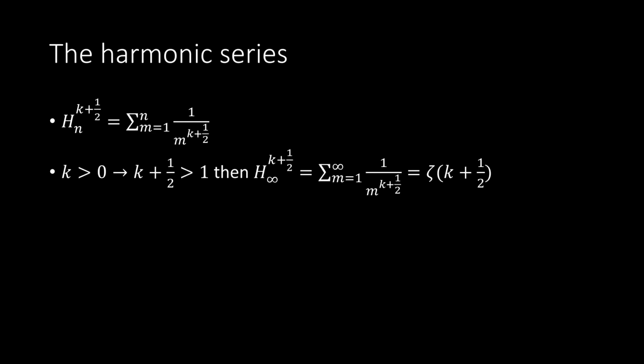The thing is, it's only true for k larger than 0. But given the initial definition, k can also be 0. So we have to do a case separation later. One case k equals 0, one case k larger 0. So for the beginning we look at the case k larger 0. And then we also get a very nice convergence.